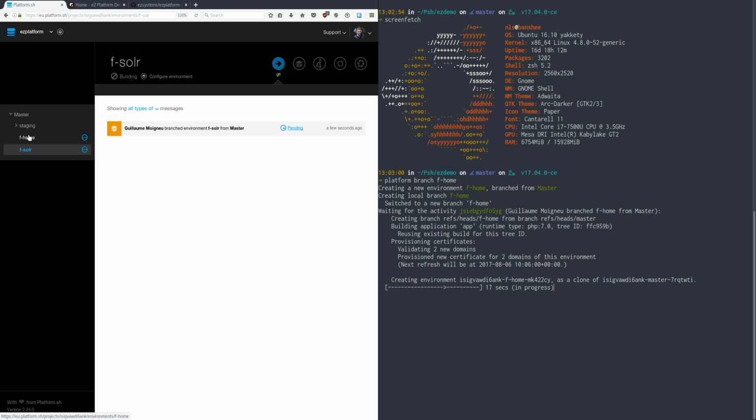So, as you can see, I've just created two new environments. Those are children of the master one. This means they automatically inherit all the configuration, but also the data of the production environment, and that's really important. We rely on a layered file system that allows us to bootstrap new environments in less than 2 minutes without having to clone or duplicate all the production data to those environments. But you can access all of it.